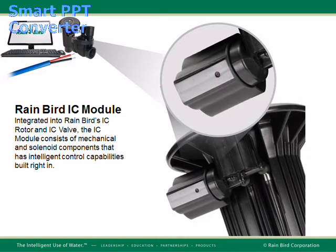The real brains of the IC system is the ICM, Integrated Control Module, designed to withstand 20,000 volt surge at 10,000 amps, has an incorporated MOV surge suppression, strip line filter, and a power rectifier to repel lightning. The ICM intelligence contains a capacitor that will dissipate and allow the rotor to always fail in the off position as a built-in safety. The ICM also has a unique feature that will take itself offline if there is a problem and report this issue back to central control.